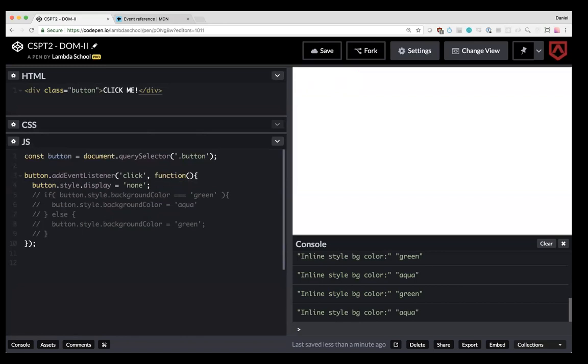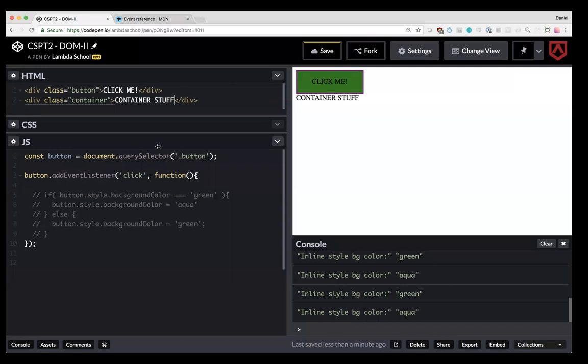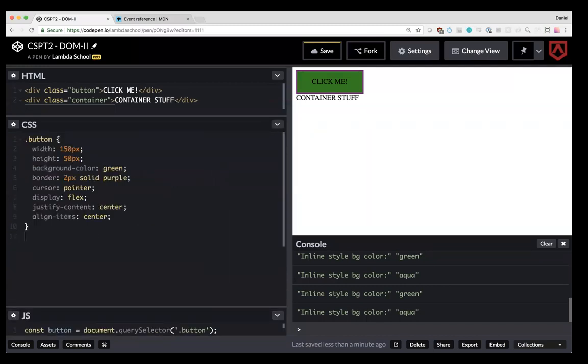And so you can kind of start to see a lot of the power of the DOM, right? Let's take this a step further. Let's add something on here, a div container stuff. Let's give it some CSS. Width of say 300, height of 200.